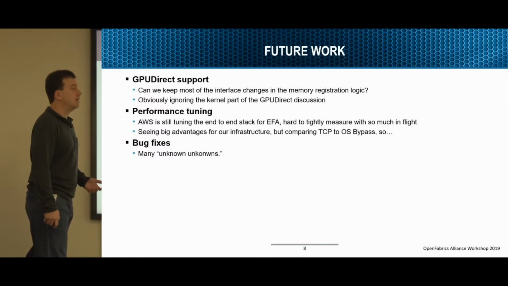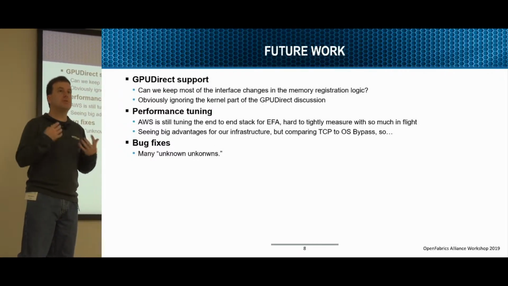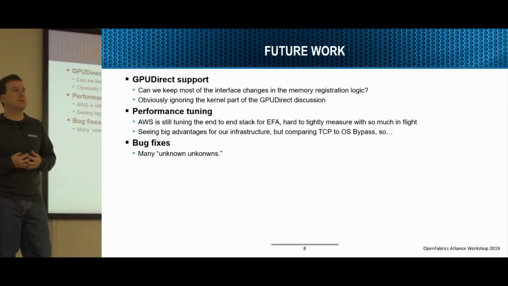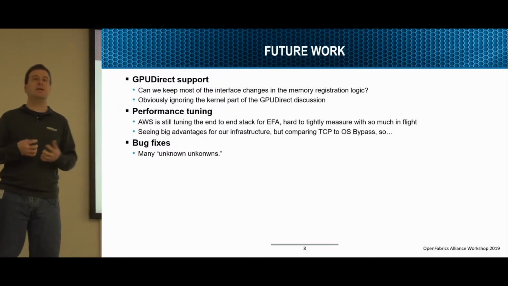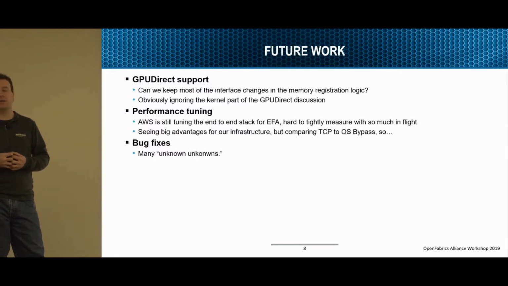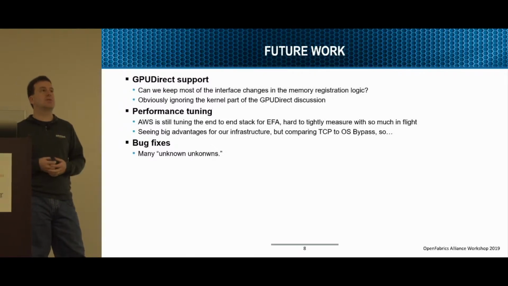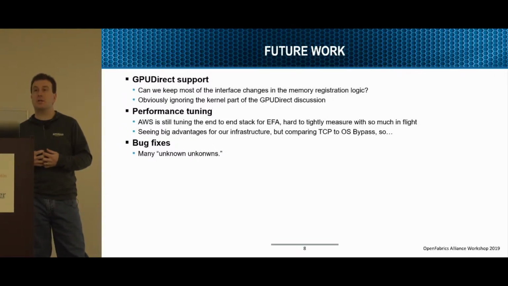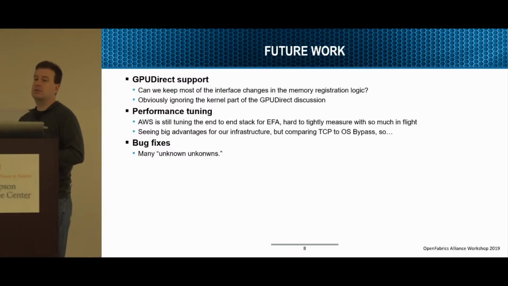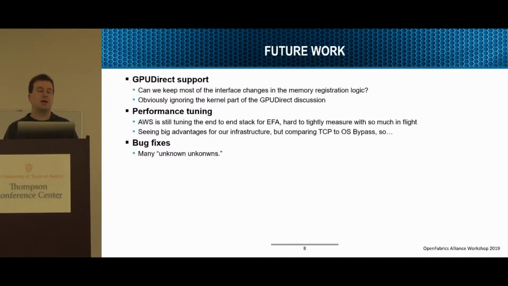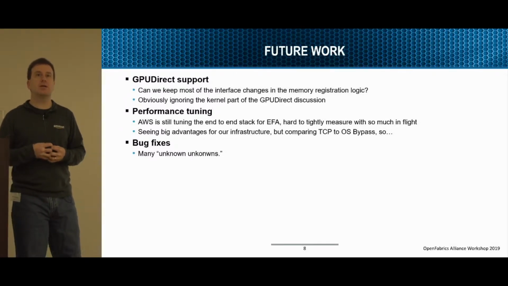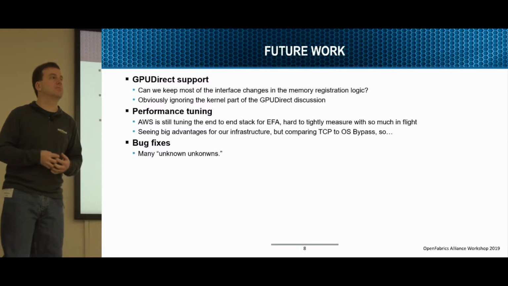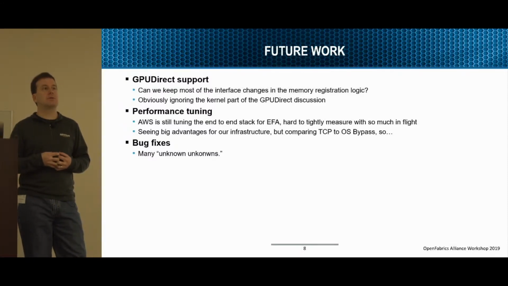In terms of future work, we do not currently have GPUDirect support in our hardware, so we didn't implement GPUDirect support in the plugin. Obviously, we'll have to do that. We have some thoughts on what we need out of the Libfabric interface. They're pretty close to what Sean has in mind for the GPU support in Libfabric. And obviously, that's totally ignoring all the kernel driver parts, just talking about the Libfabric interface. Performance tuning, I'm sure there's some shortcomings. I'm sure there's some places that we could do better in terms of performance.